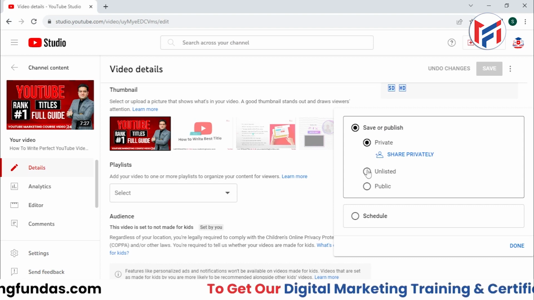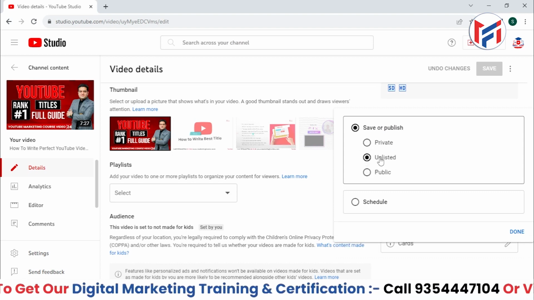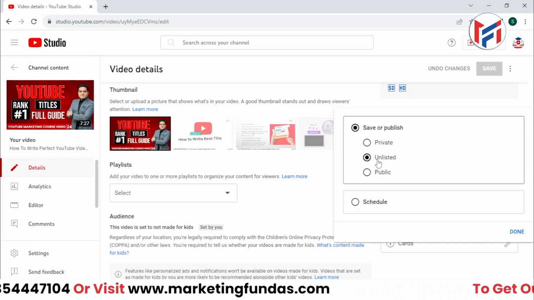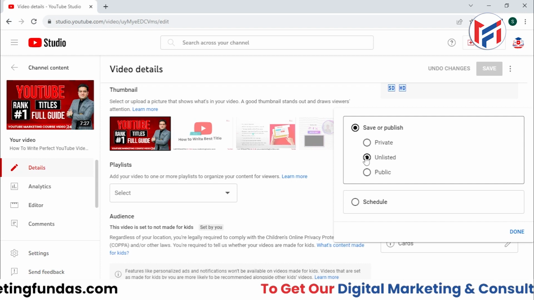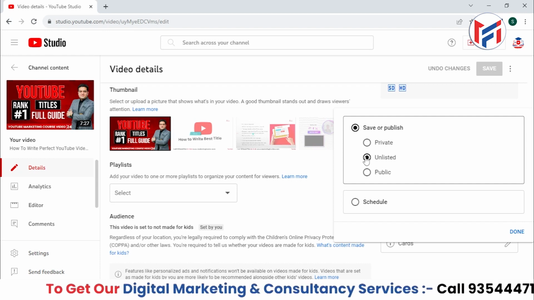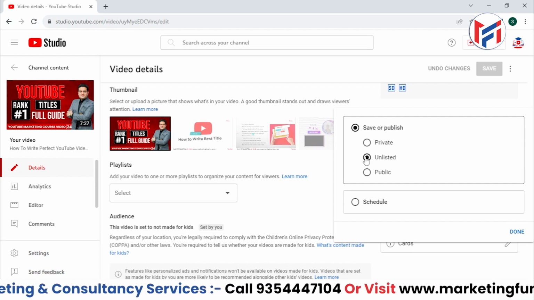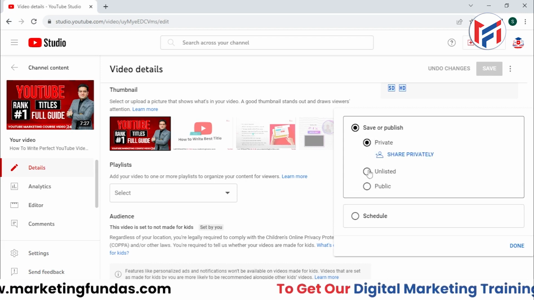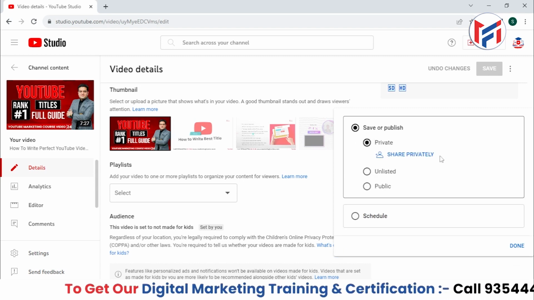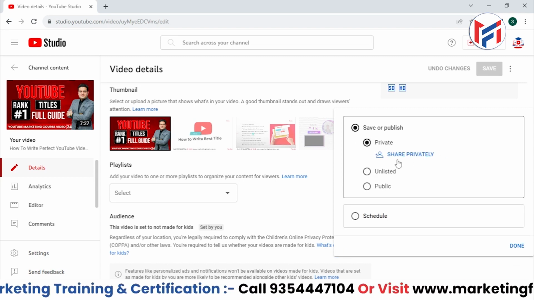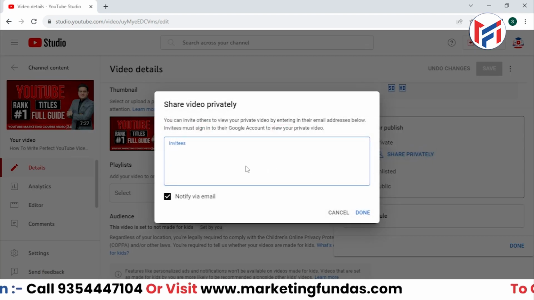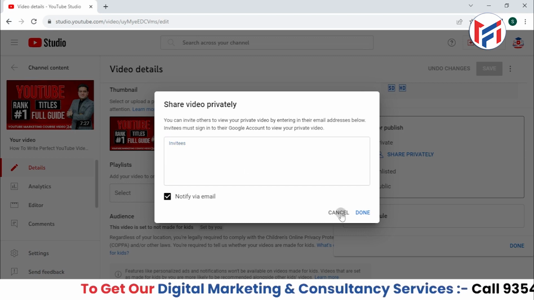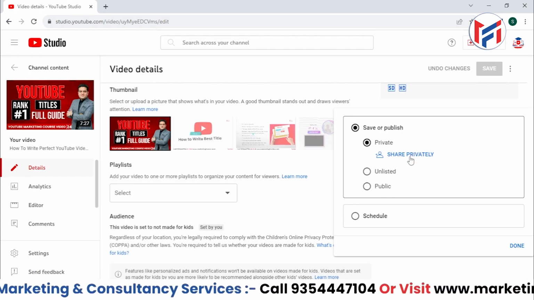And if you make it unlisted, you will get one shareable link, and if you provide that link, then anybody who has that link will be able to watch your video, right? So this is the basic difference between private and unlisted. Private is where you provide access to a specific email ID. Let's say you add only one email ID and share your video privately with it.